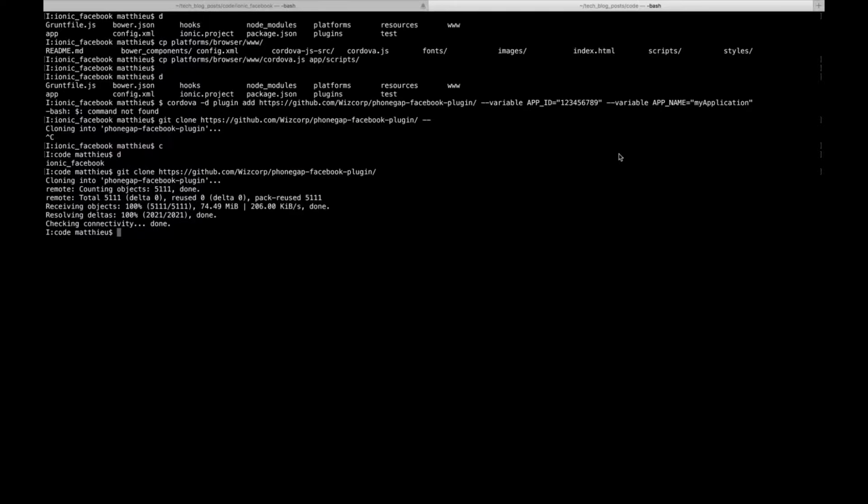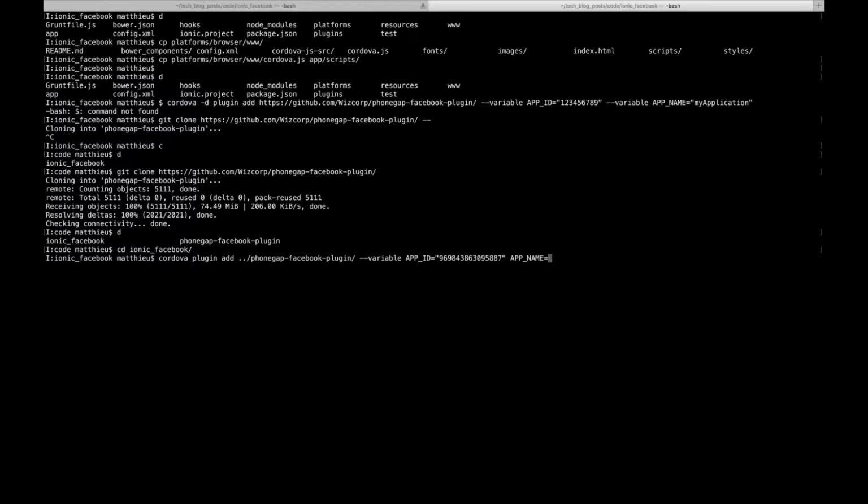So now that we got our git clone done, we're going to go back into our project, and we're going to do cordova plugin add of our PhoneGap plugin project with variables. First one will be the app ID. There we go. Second one will be the app name, which is Ionic Auth2.